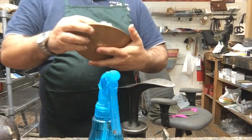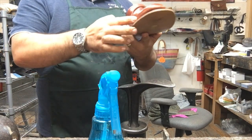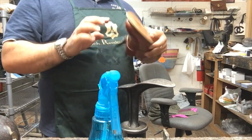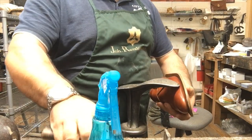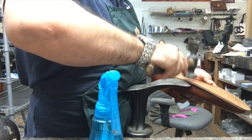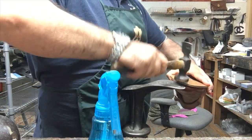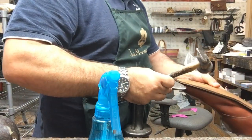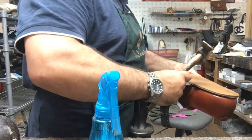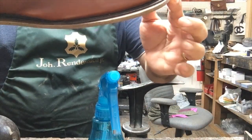And then to seal, we've got a machine over there that you roll and it seals the welts to the sole, but it leaves dreadful marks on here, so I don't use that. So I just put the side of my blast and I bang the welts, squish them together, get all the air pockets out so we can get them nicely stitched. All right, yeah, they're all tightly fitted.